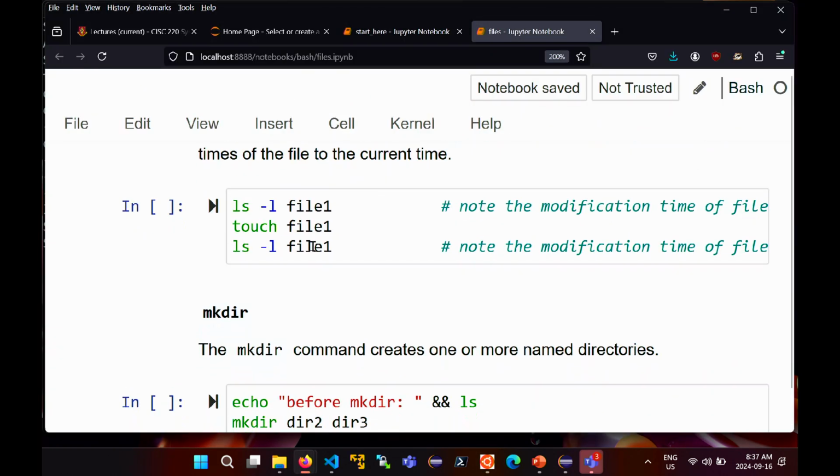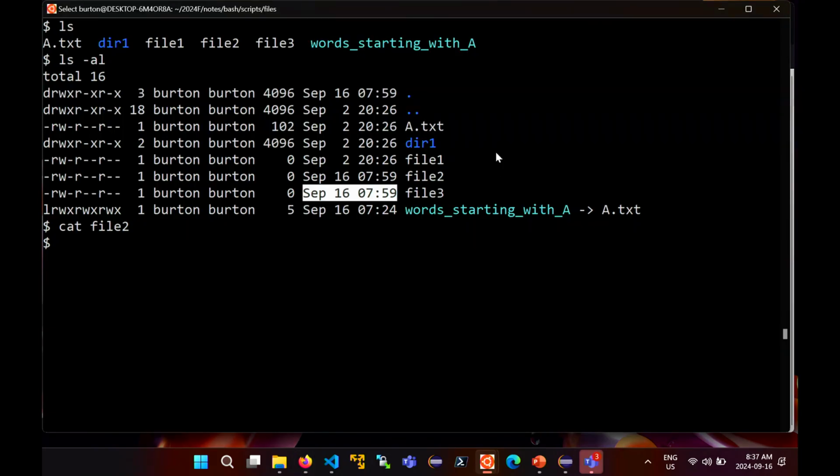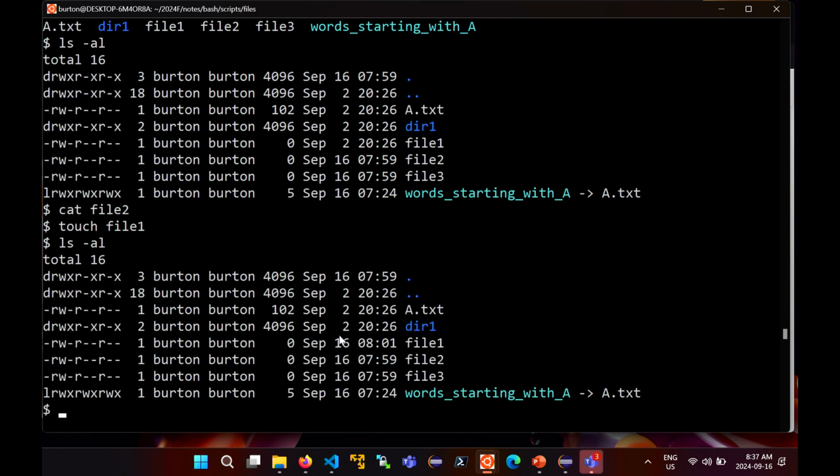Okay, so if I touch file1, oh wait, what's file1? File1 was, okay, September 2nd, that's good. So that was a while ago, right? If you touch file1, right, so notice file1 is an existing file, and now its access and modification time change.